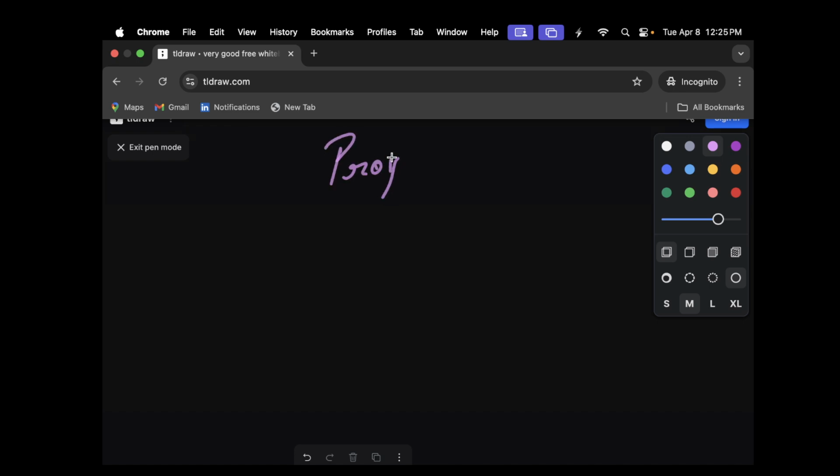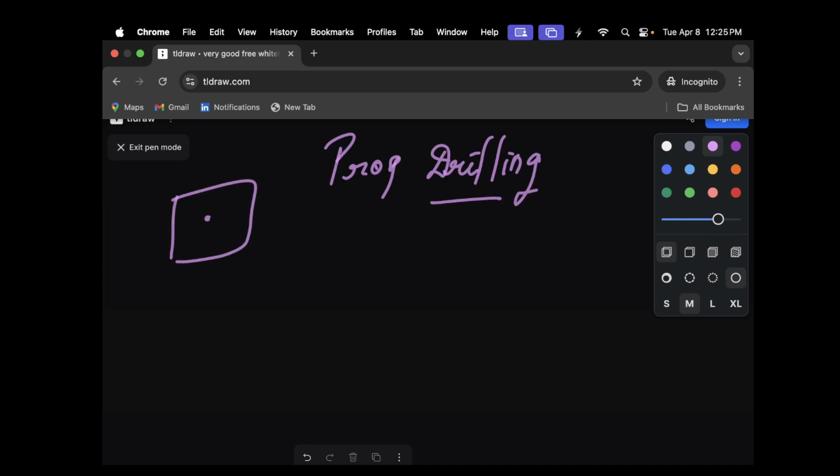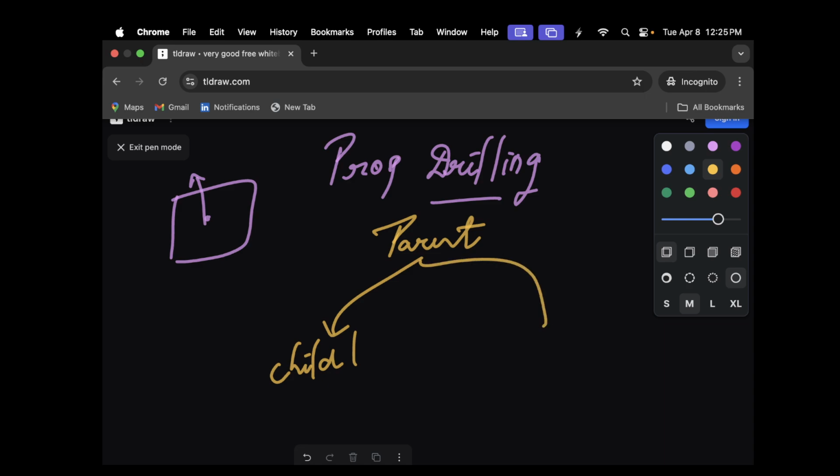So when you say drilling, suppose this is a wall. The job of a drill machine is basically to drill a hole inside the wall. On similar lines, with prop drilling, because of one-way data binding, data will be passed from the parent and then go down.